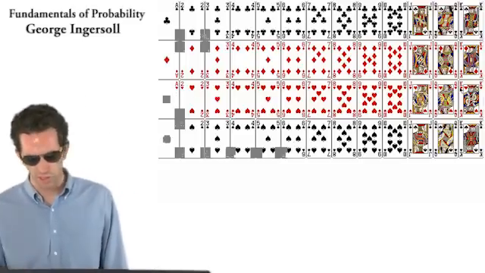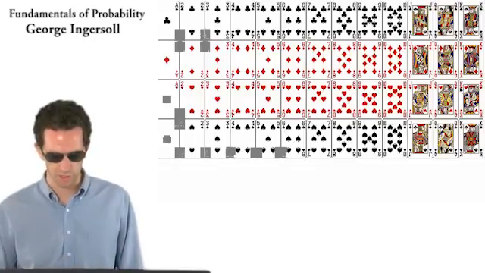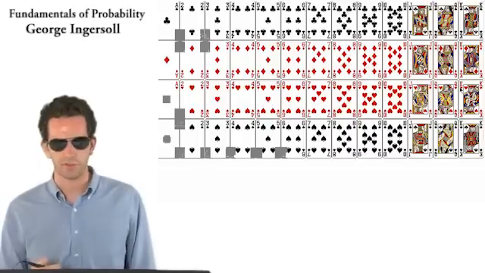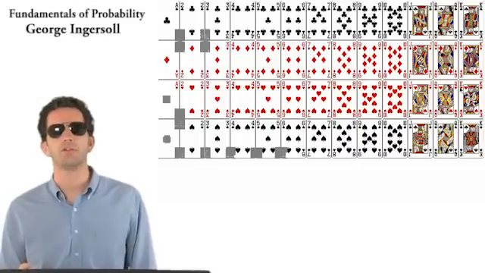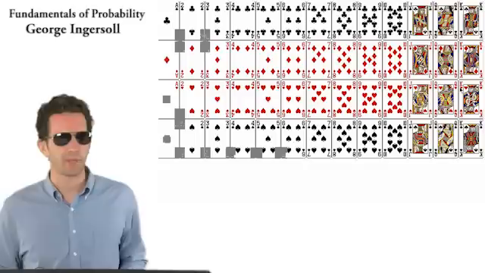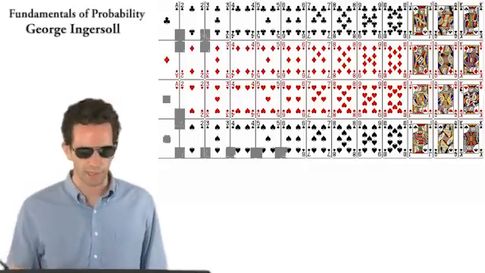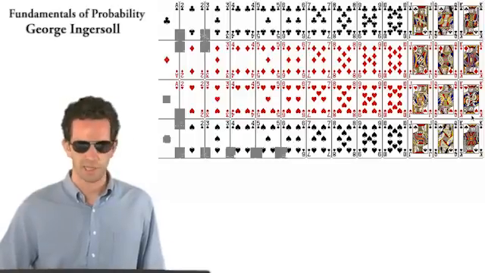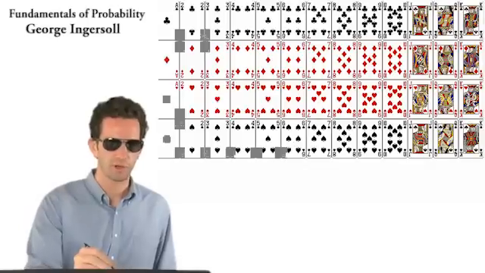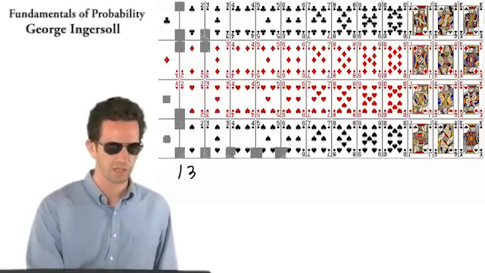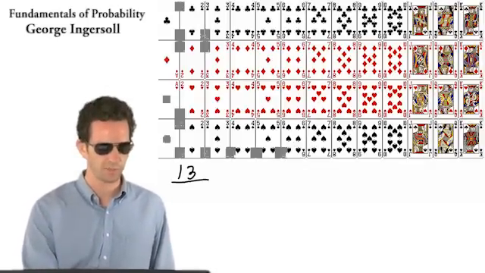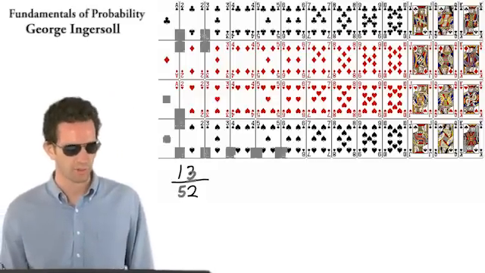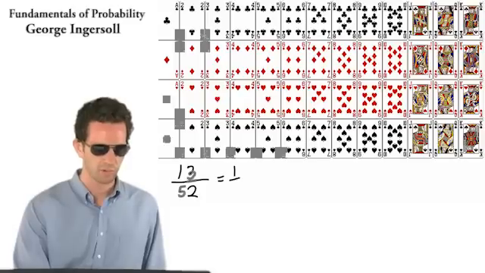Okay, so we're going to use cards quite often in our probability examples. Let's take a look at some examples of how we might look at this. With this standard deck of cards, we might want to know the probability of randomly drawing, let's say we shuffle up that deck and we randomly draw a heart. Well, we know that there are 13 hearts in that deck. So our probability of drawing a heart out of the entire deck is number of outcomes we're looking for, that's 13, over total possible outcomes, that is, there are 52 cards we might have drawn. So the probability is 13 over 52 equals 1/4.